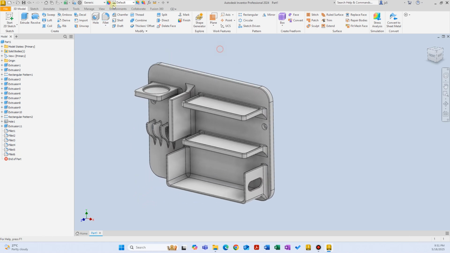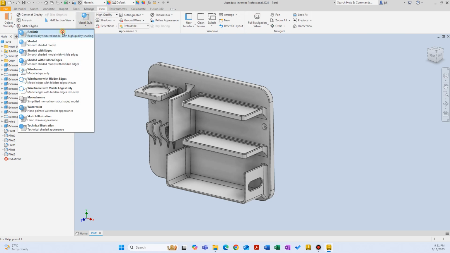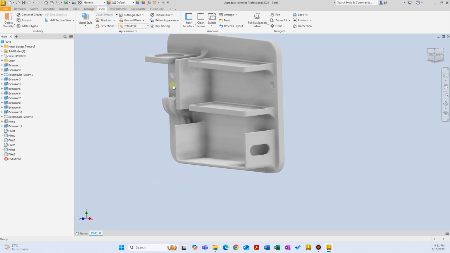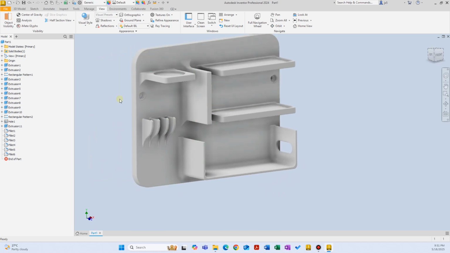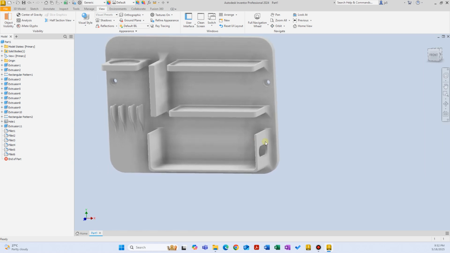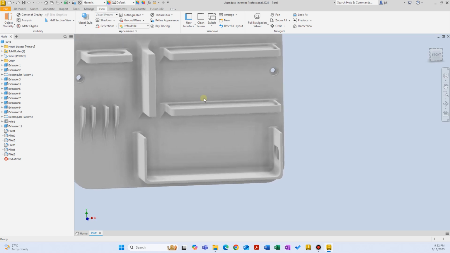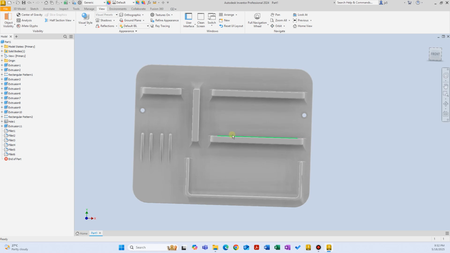Yeah, so let's even change the view by clicking on the View tab and change the visual style to realistic. Yeah, this is what it's going to look like. Although it's using the default white material right now, I think I'm going to use a black matte filament for the 3D printer. I think that should look okay. Yeah. So I will be able to put the device here and charge it from this side, and I will be able to put attachments here. And notice that everything looks pretty symmetrical, which is always great.